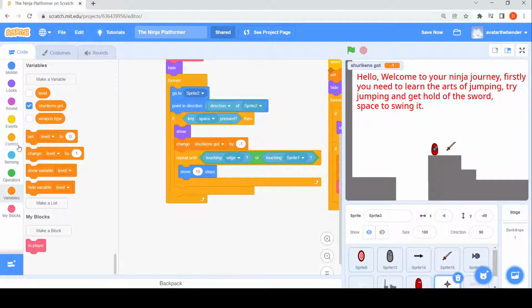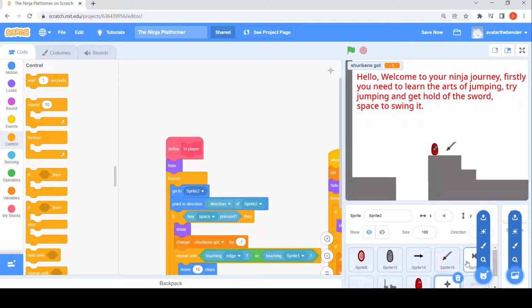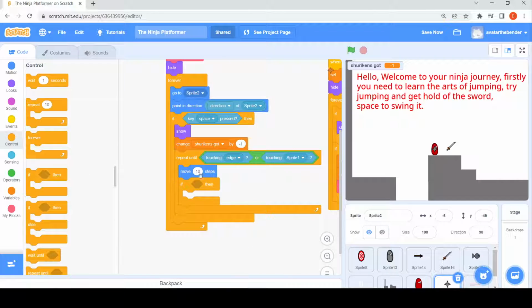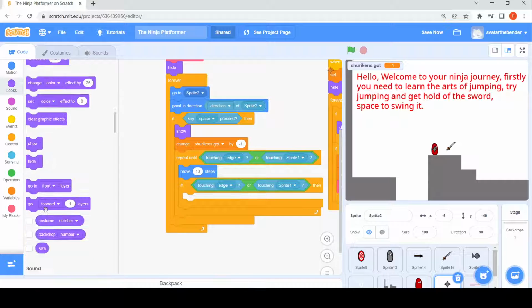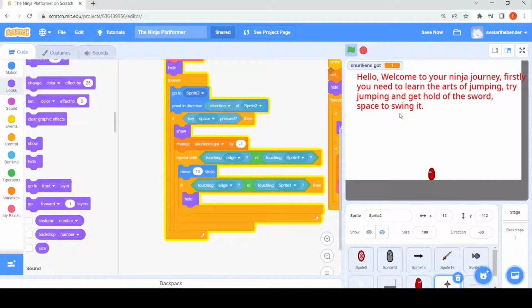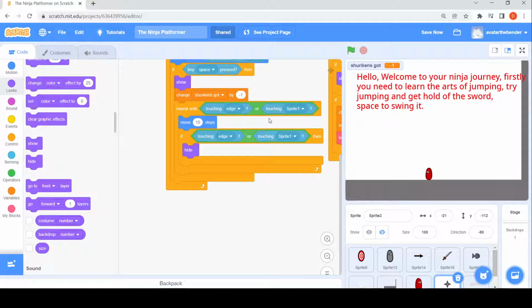Okay, yeah. So I found out why it's happening like this. So now I'll put it to if touching those, then hide. So if I go get it again, if I shoot one, yep, it's a hide. Okay.